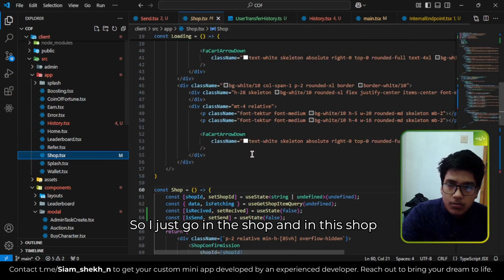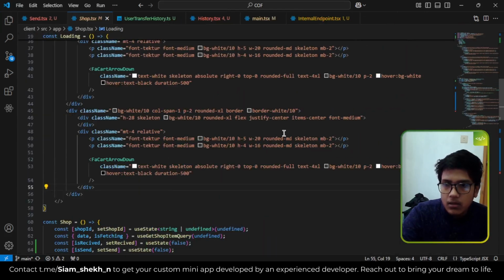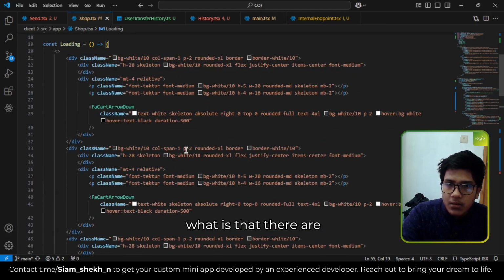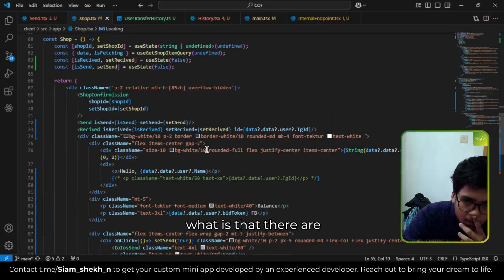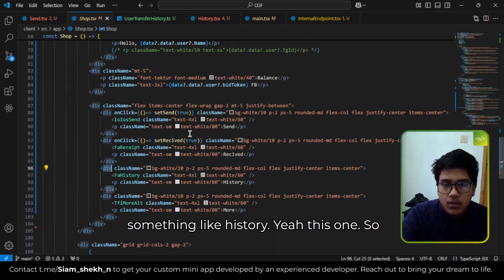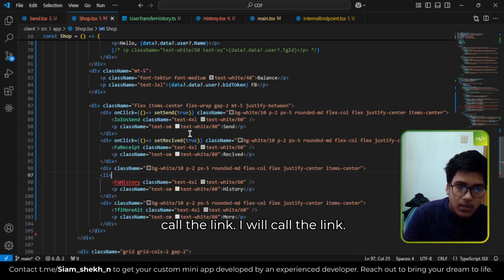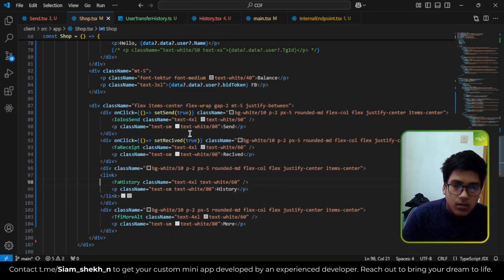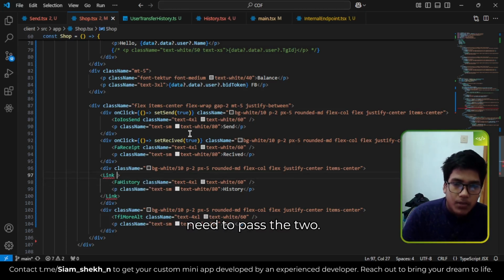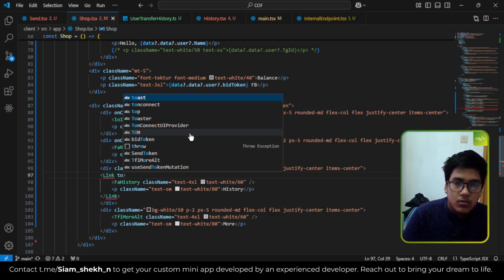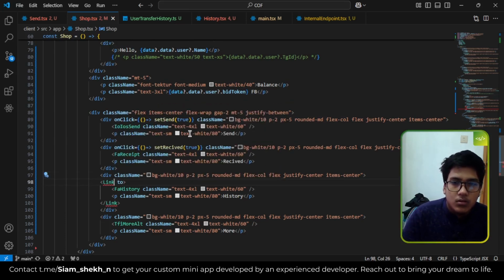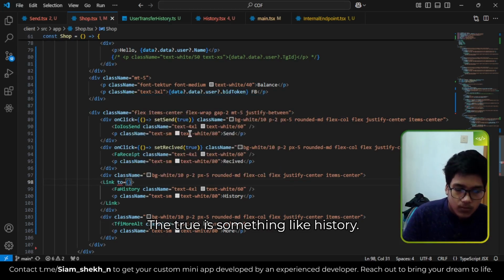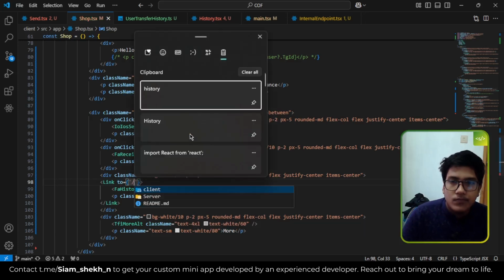I just go on the shop, and in this shop you can see there is something like history, yeah, this one. So I need to call that. First of all, I call the link, and here I need to pass the two. The two is something like history.